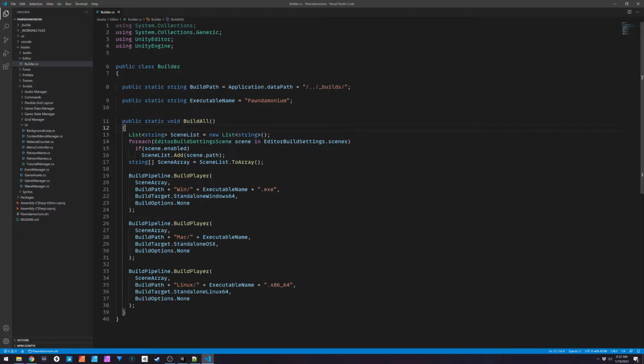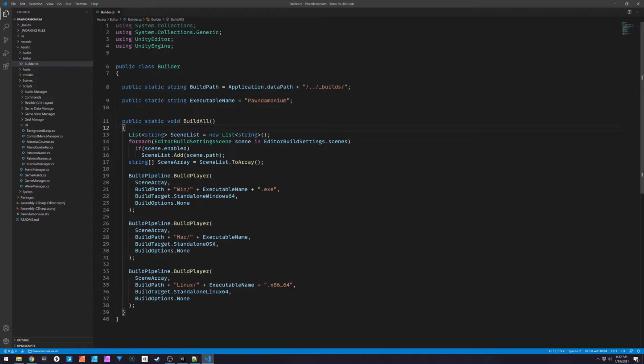Obviously, if you don't want to do one of those, you can just ignore it. I would imagine that you could also add build Android or build PS4 or whatever here, but I just do these three because these are the ones that I care about.